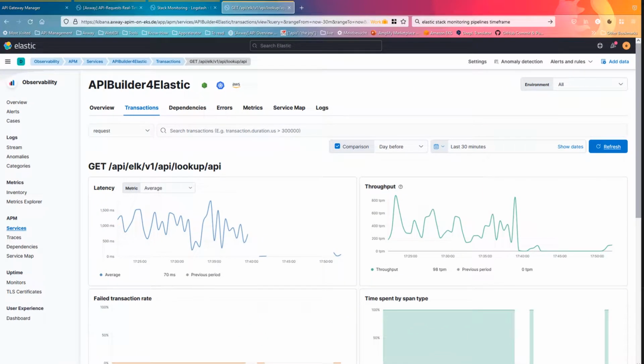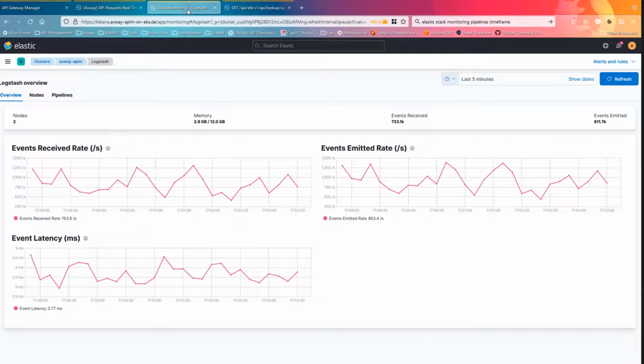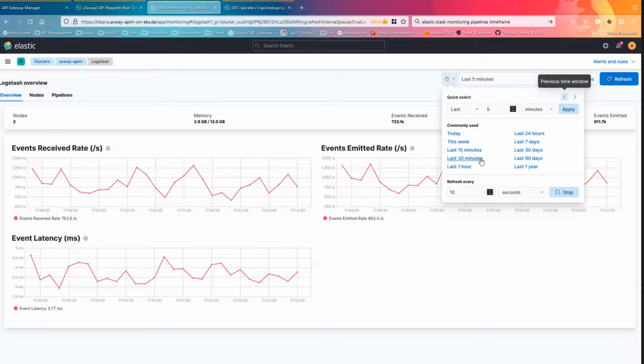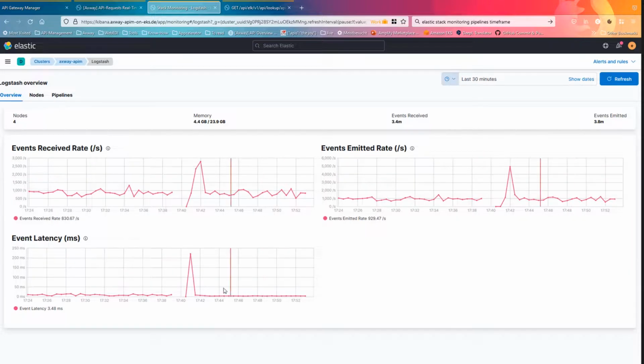So now after the configuration has been applied and Logstash has been restarted, you see the behavior has changed. It took a moment, but you can see now that the API Builder lookup API is no longer used for some time. And this also has an impact on the latency. Let's see if I go here.